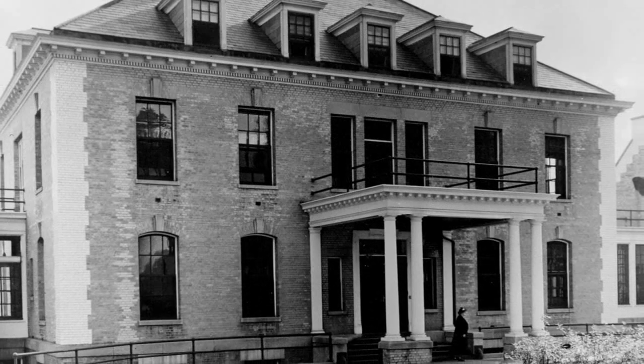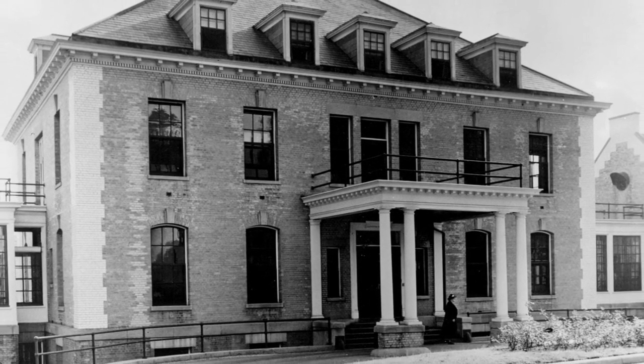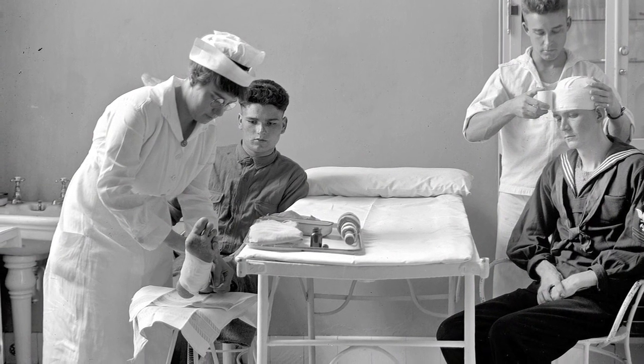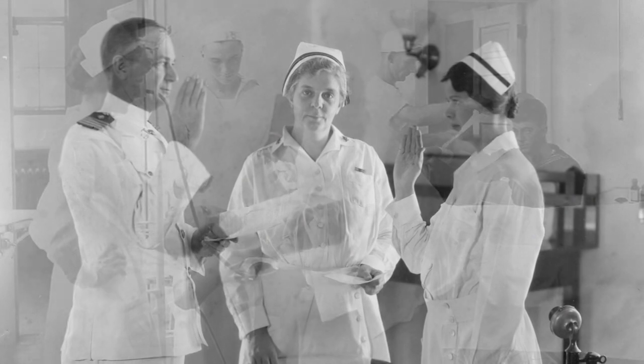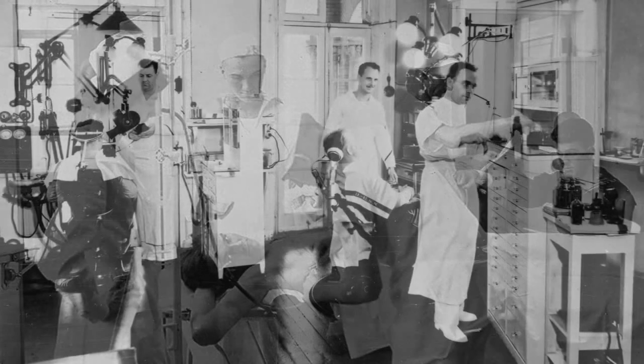Between 1906 and 1910, new buildings sprang up when the Washington Naval Hospital moved to the compound. There was an attempt to actually bring together all aspects of Navy medicine under one location, and to make sure that the administration and the clinical parts of Navy medicine were all brought together. In a sense, it was the first attempt to actually get to patient-centered care. All of Navy medicine — from the clinical, the corpsmen, and the nursing aspects — were housed here at Foggy Bottom, as well as dentistry.